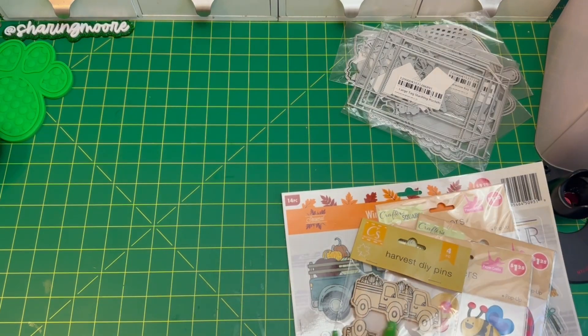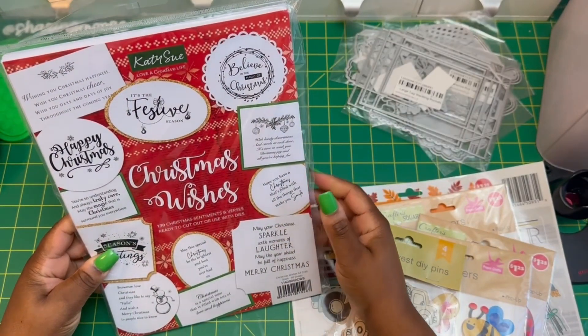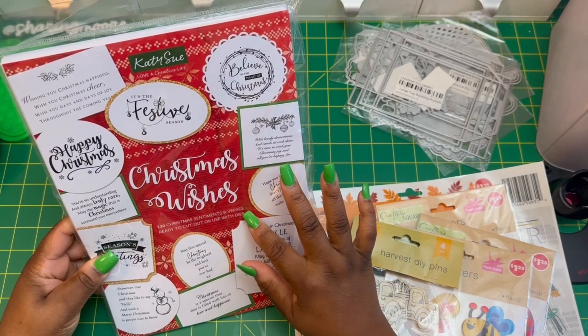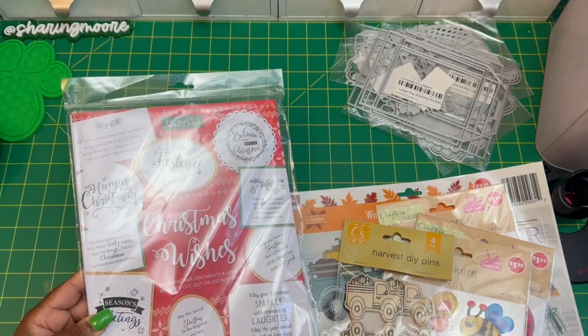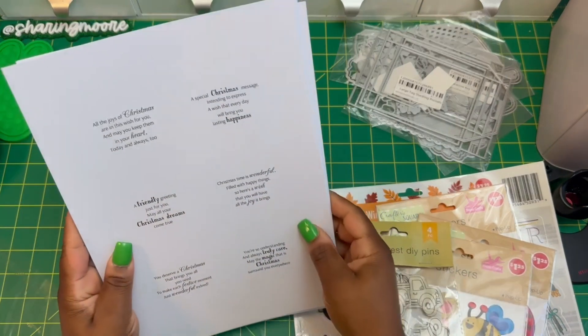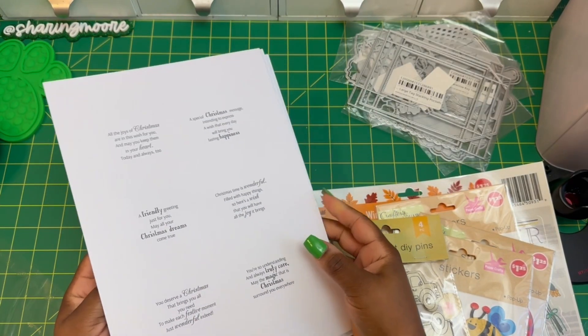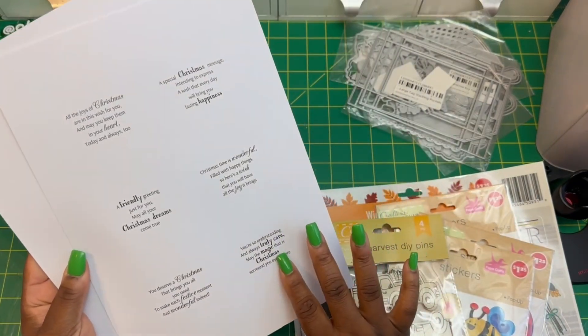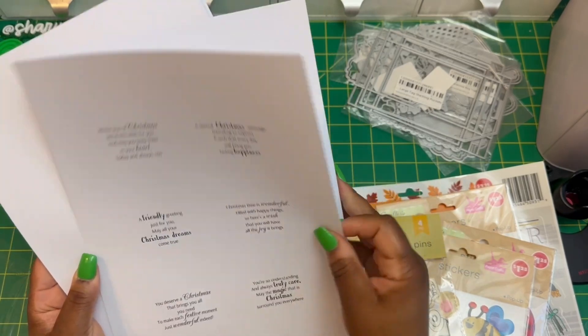This right here is by Kathy Sue, called 'Love a Creative Life,' and these are 130 Christmas sentiments and verses — they're ready to cut out with your dies. If you're looking for sentiments to go on the front of cards or inside cards, this might help you. I'm really bad about not stamping my cards when I create them. I'll do a video using these — I'm going to pull out my Christmas cards probably in December and start putting sentiments on the inside. So you can cut them out; they're kind of close together for an inside die, but you could probably do an oval.